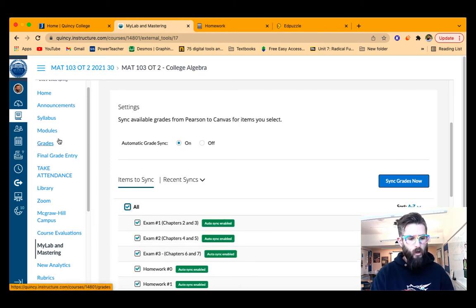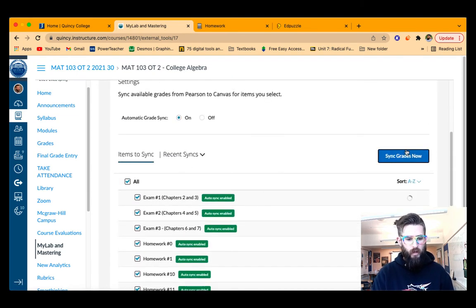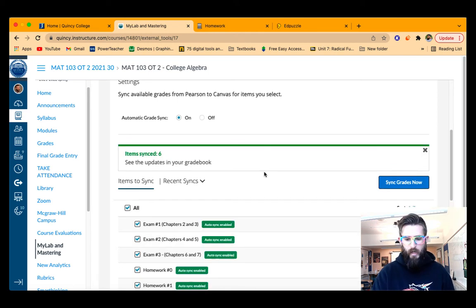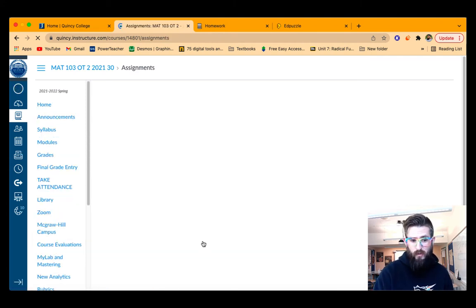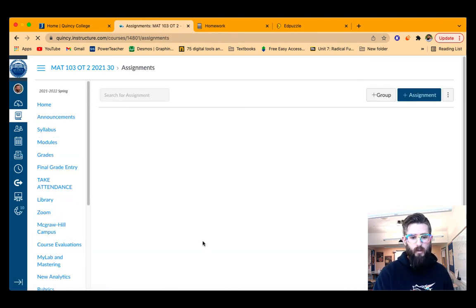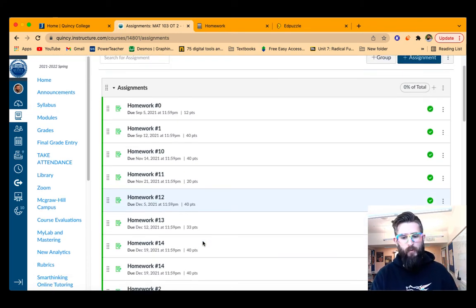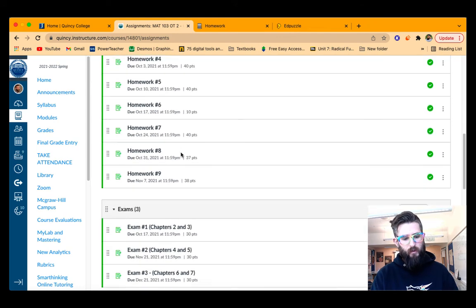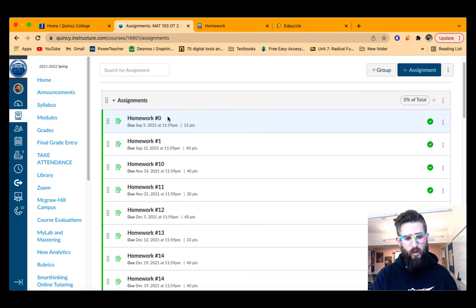And if you recall, all of the homework assignments have been deleted and there's nothing there now. But when I sync grades, we should see some assignments populating. Boom, boom, boom, boom, boom. If we click the assignments tab, it should bring us over to where we need to go. And then, yeah, it populated in a special assignments folder, whichever category was at the top of the screen. So this actually works out perfect.